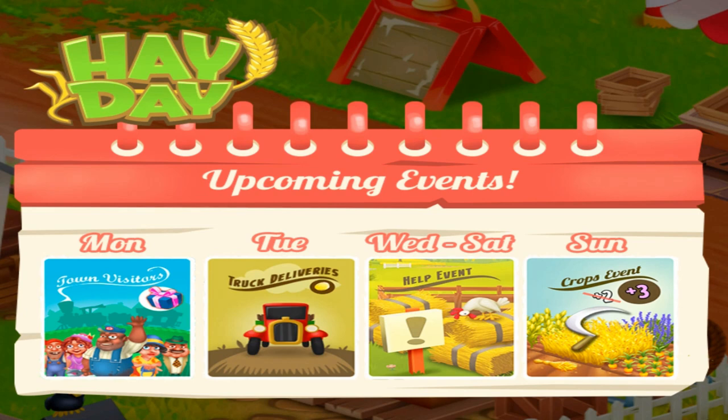This one is actually an event for barn and silo materials. So anyone that you serve in two or three buildings is going to guarantee to give you a barn or a silo material. Now remember, these are going to have to be newly served visitors. They're not going to be able to be visitors that are already fully served. You're going to have to freshly serve them in at least two buildings.